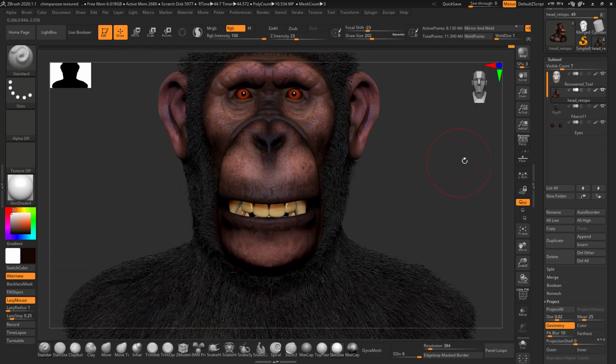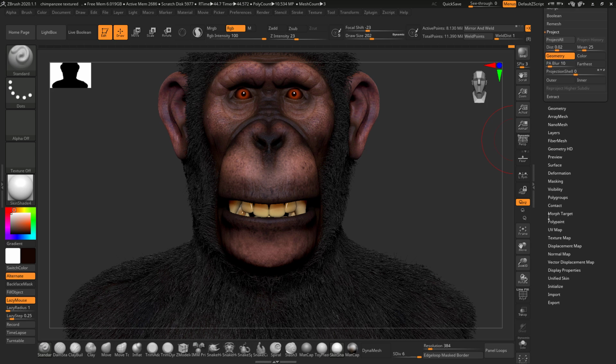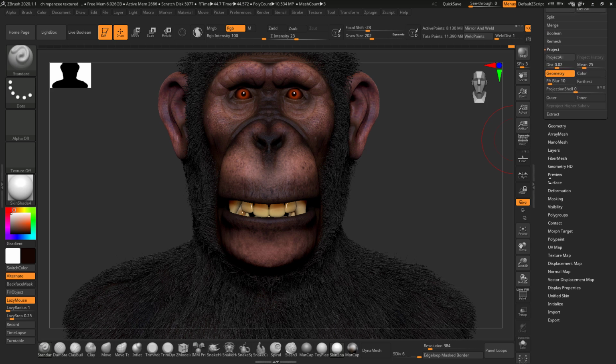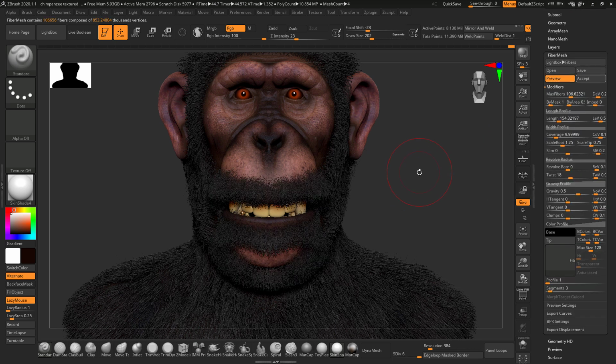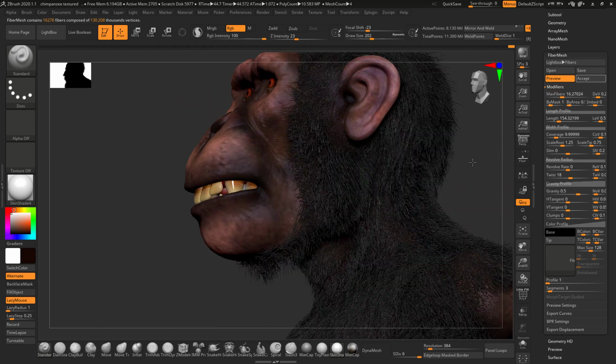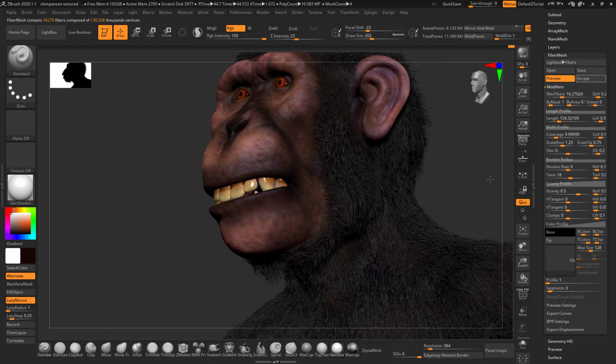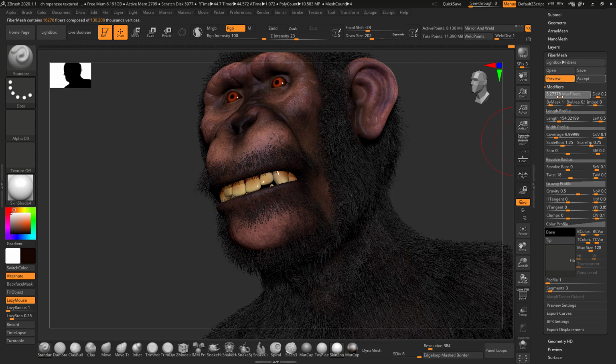And I think this should be good. We'll go to the fiber panel again and we'll click on preview, and you can see now I want to reduce the max fiber. I'm just reducing the number of fibers.